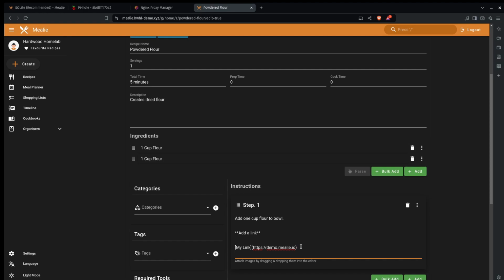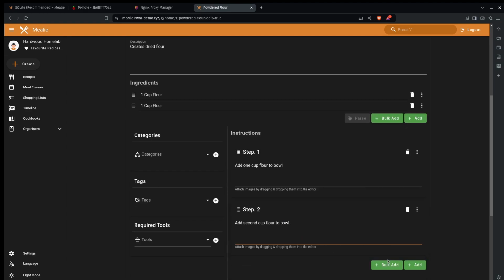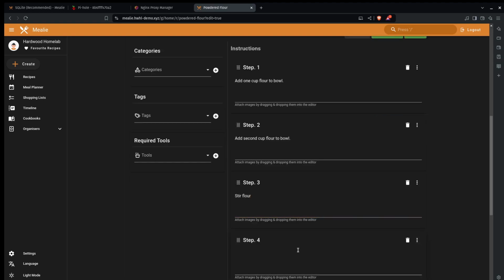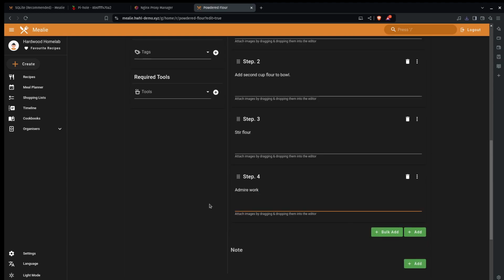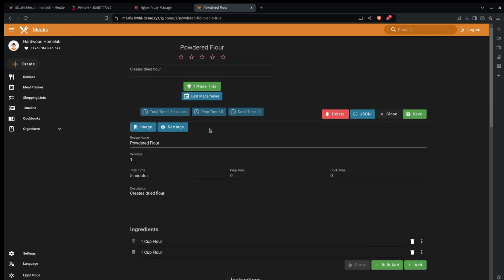If you want to add a link to another site, I'm going to erase this because I don't need it for this step. And then I'm going to add a second step, a third step. And now that my steps are done, I can add a picture to this so I can show what the final product looks like.